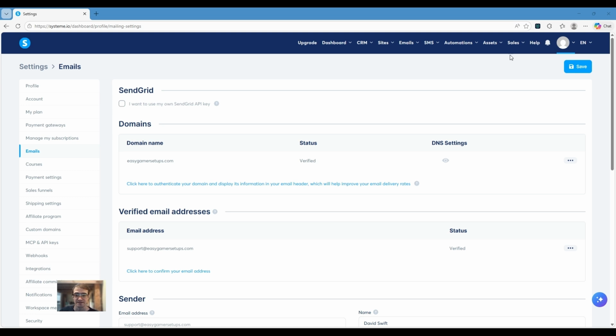You will need to contact System.io support with a screenshot of your DNS records, and they'll identify the issue. If you've hit any of these, go back to the relevant step in this video, fix it, and give DNS another 24 hours to propagate. Now your domain authentication is complete. You will have 3 CNAME records in Hostinger, a DMARC record set up, and your email address confirmed. Your emails now have everything they need to reach inboxes instead of disappearing.